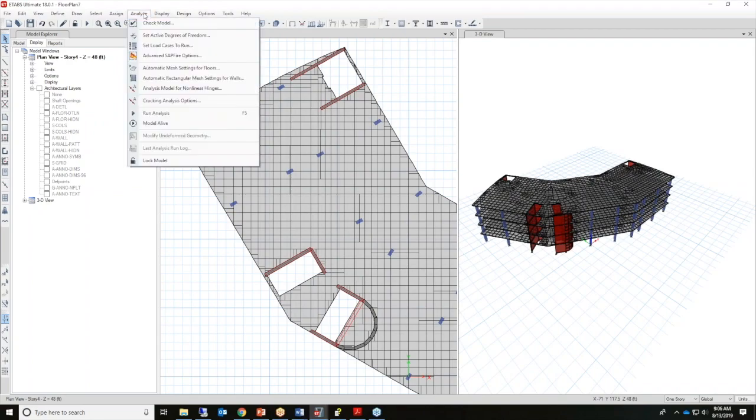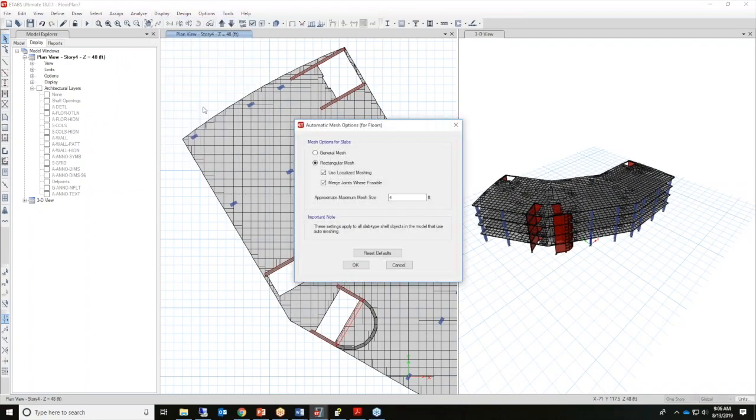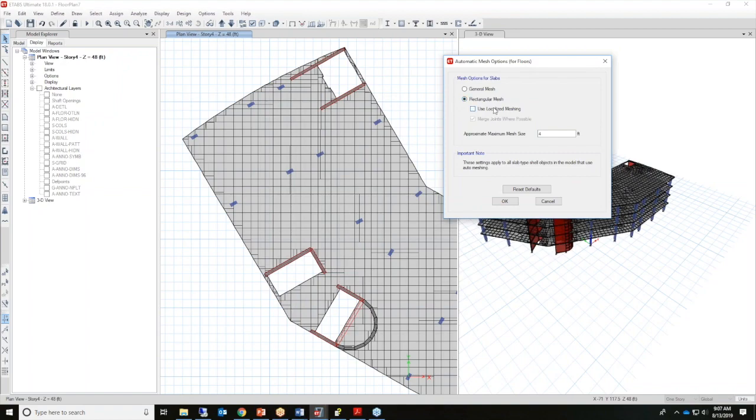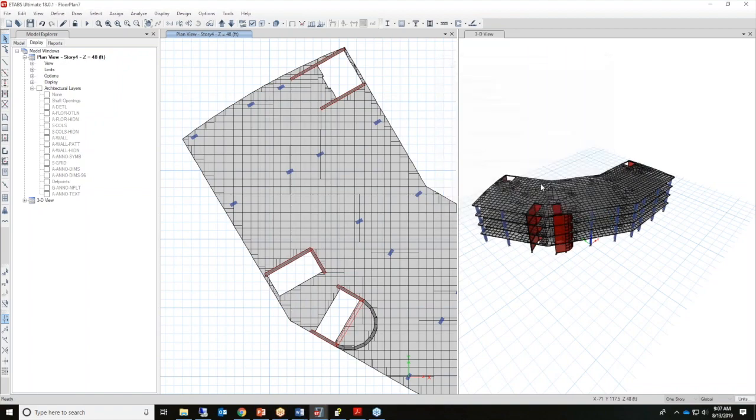Now let's go back and take a look at a couple other options here. So what does this mean? What is use localized meshing? Essentially, when this option is not used, an initial grid is defined that has lines passing in two meshing directions through all joints in the structure. So let's deselect this and let me show you how that updates the mesh. So if we don't select this and we click OK. Again, this just takes a couple seconds to regenerate.